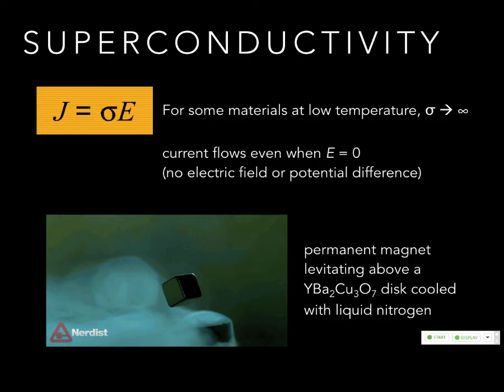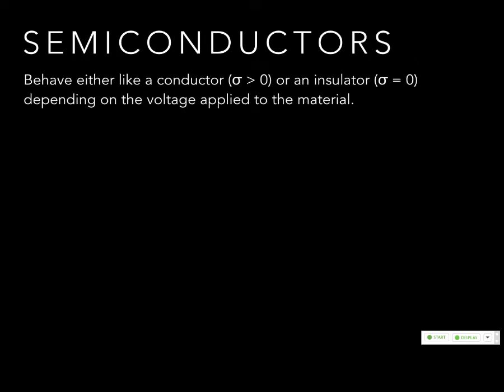Okay? Let's see what some other superconductors. That's the best example I can think of. All right. Other kinds of conductivity? Anybody heard of semiconductors? Okay? So semiconductors can either behave like a conductor or an insulator, right? An insulator has a conductivity of 0. Current does not flow well through an insulator, which is good because that means you can touch an electrical outlet if you have gloves on, okay? Just don't stick a fork in there. A conductor has a conductivity of greater than 0, okay?